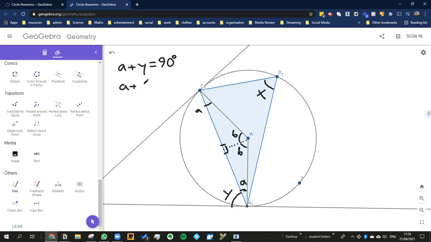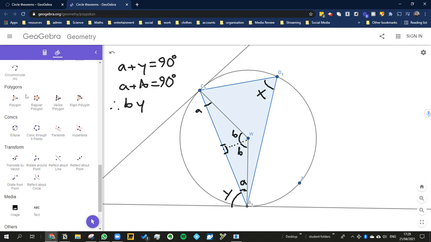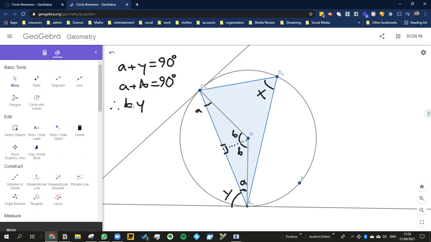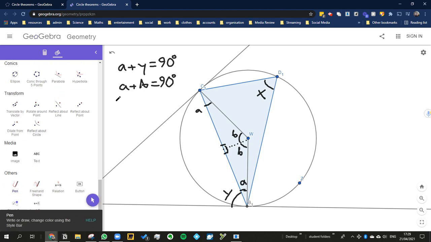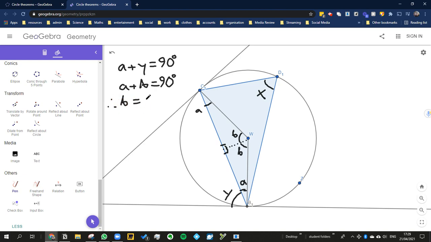Then we can more easily see the next thing that I'm going to say, which is that B must be equal to Y. So therefore, B must be equal, what I was trying to say there is, how do I move this around? Oh, great. Looks like I'm just going to have to delete it and write it again. I'm still learning how to do this. Right, okay, so therefore B is equal to Y.